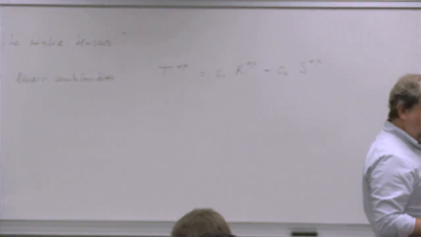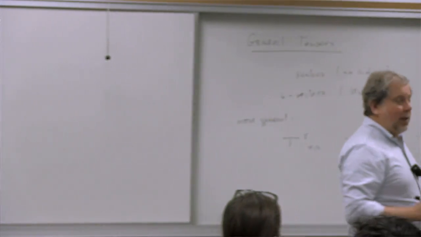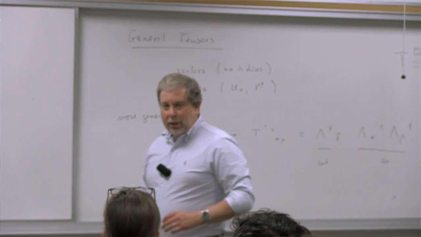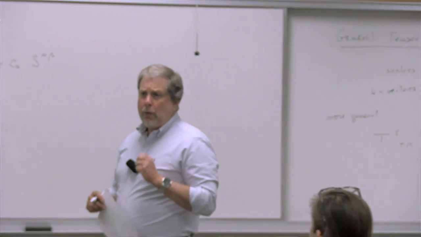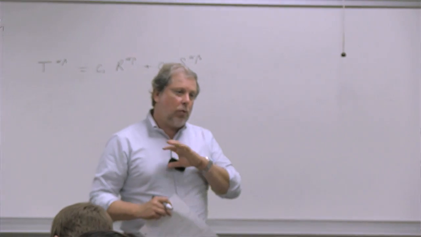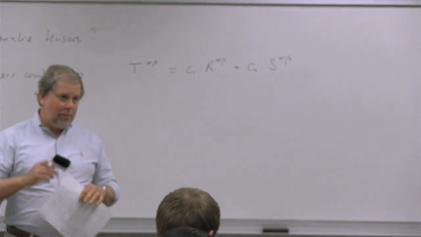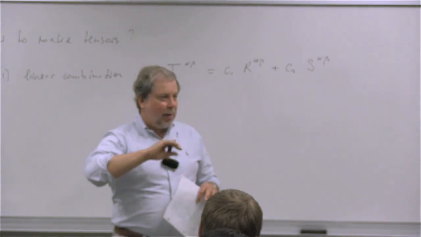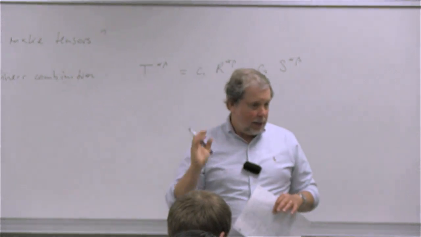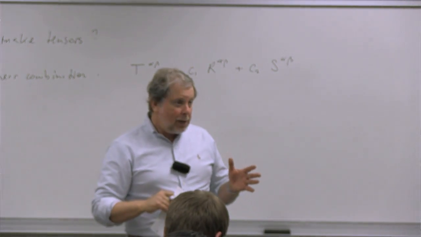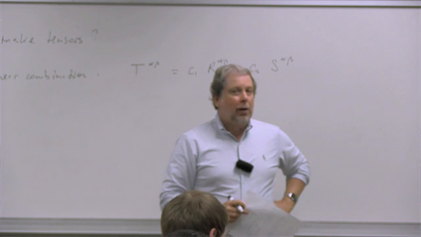So then that's the definition of a tensor, something that transforms like that? The definition of a tensor is something that will transform in the appropriate way. So if it has three indices, it will transform with three lambdas, and the lambdas will be one type of lambda or the other type of lambda, depending on whether the index is upstairs or downstairs. If it has four indices, then there are four lambdas.